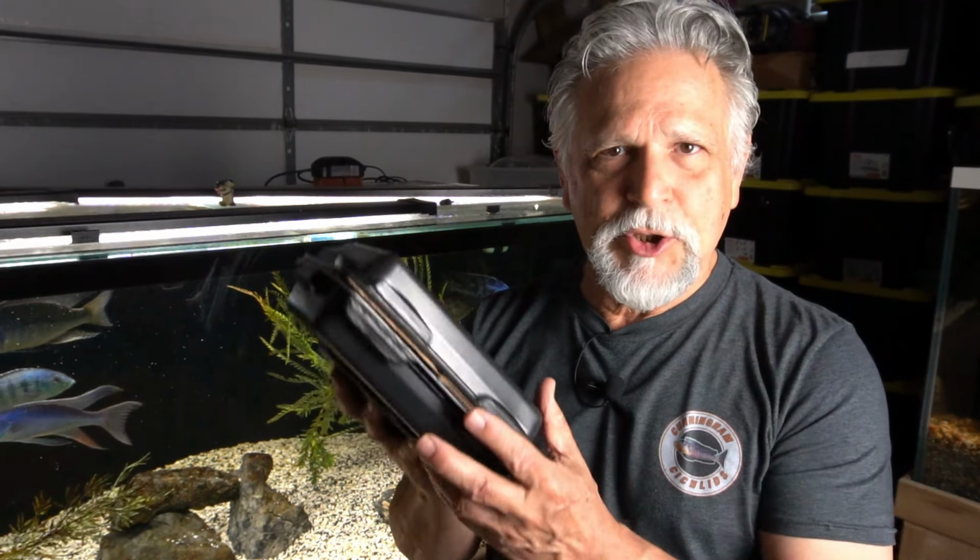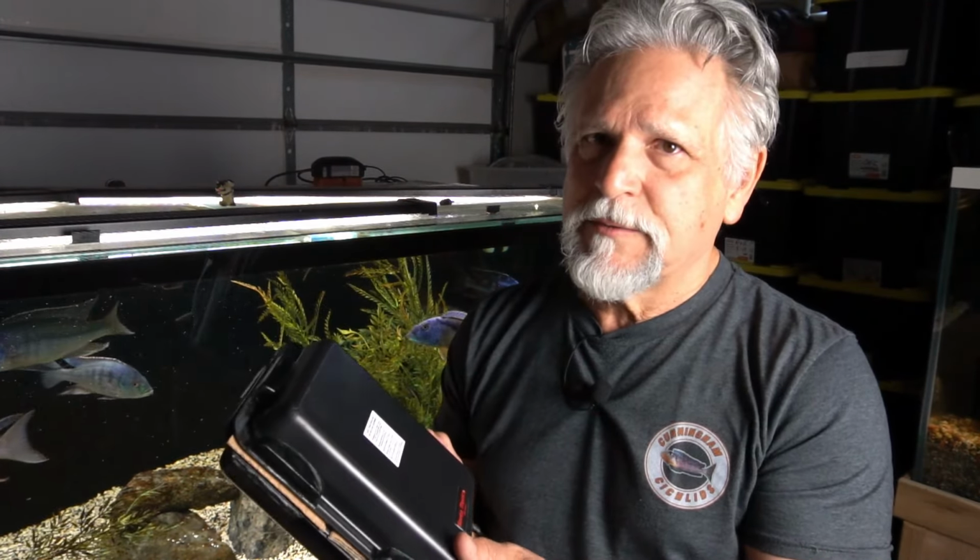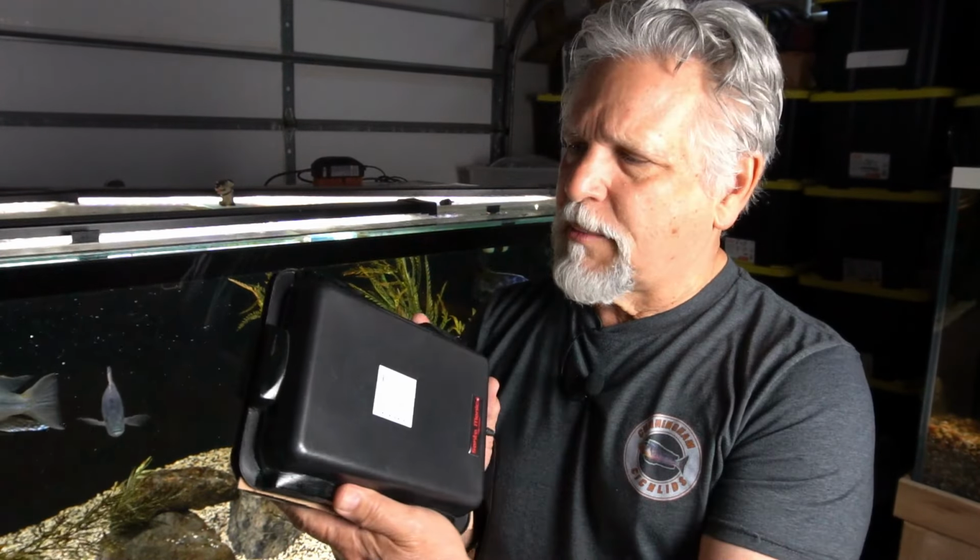So at any rate, if you want to reduce nitrates, if you can't really use plants like I can in this tank, consider an algae scrubber. It doesn't have to be Santa Monica Filtration. There are some DIY videos on the internet. These units are not cheap. They are expensive, but it's a one-time purchase. It'll probably last you forever. But if you're so inclined and you feel confident about that, you can DIY them. There are some DIY algae scrubbers on the internet.